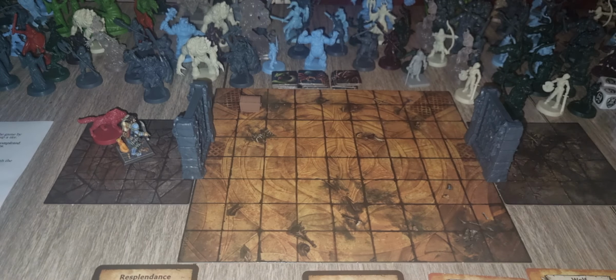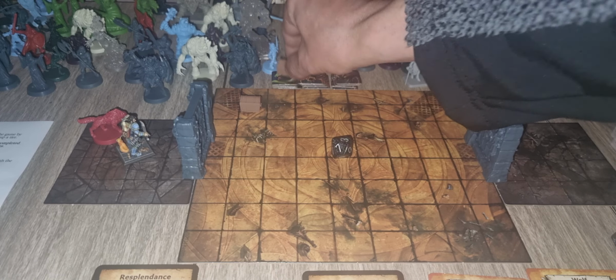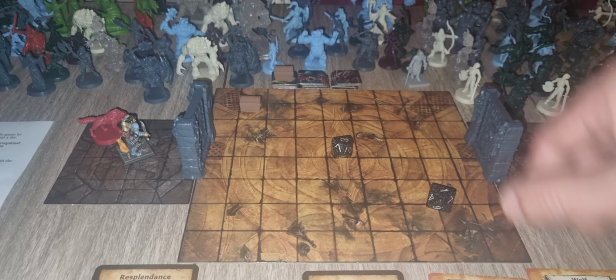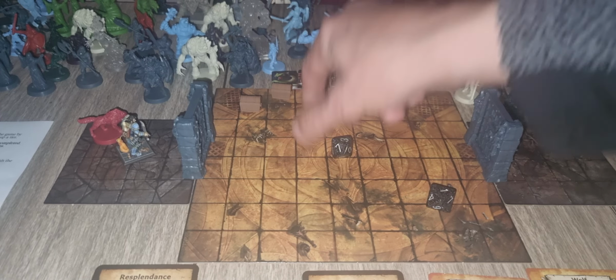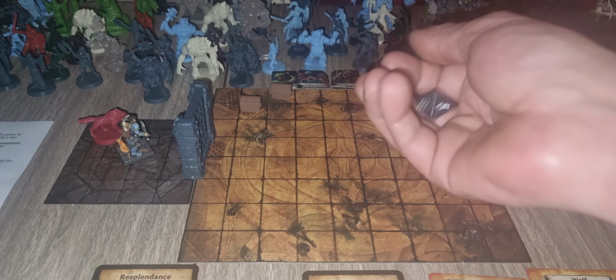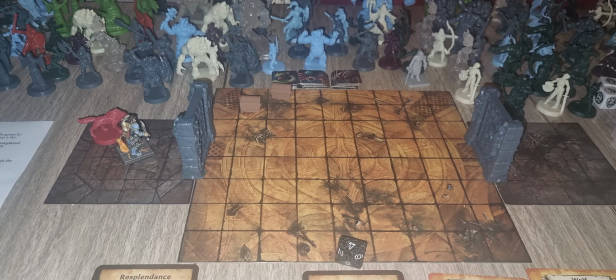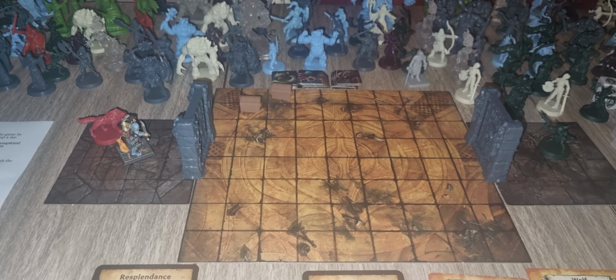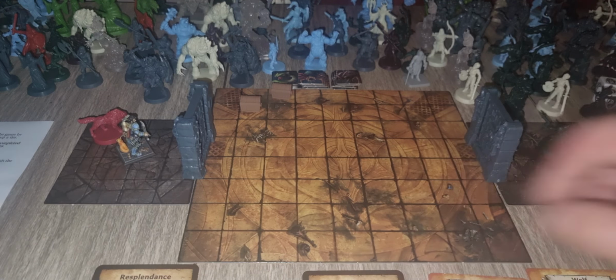One, two. 3. And what? That's a 1. Okay. D8. What are we fighting this time? 4. 1 goblin archer. Sweet. Happy days. Right. Let's crack on.